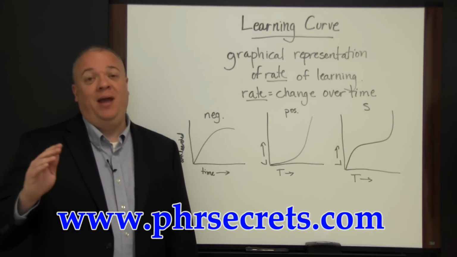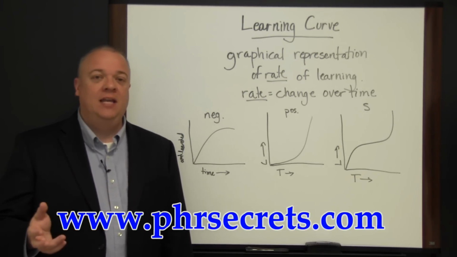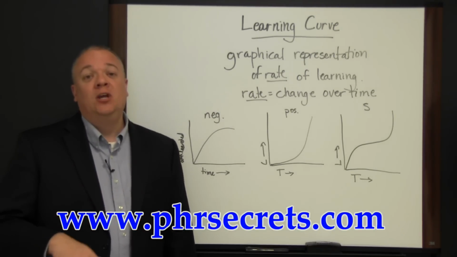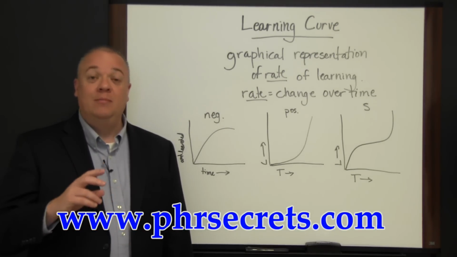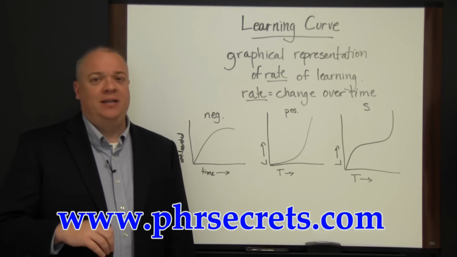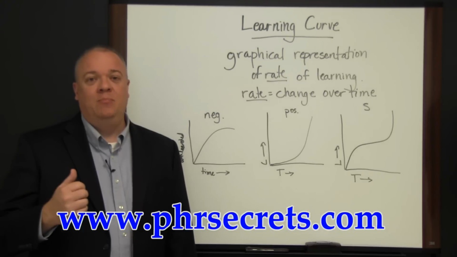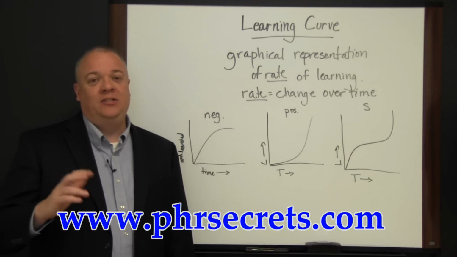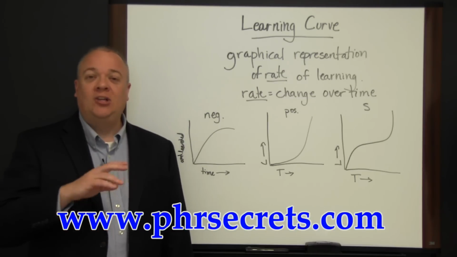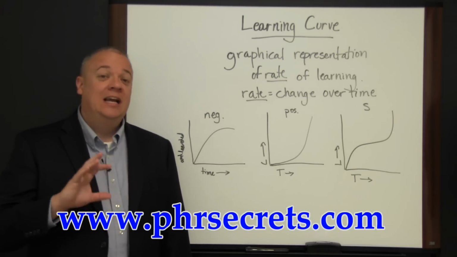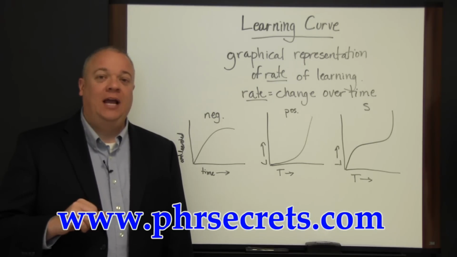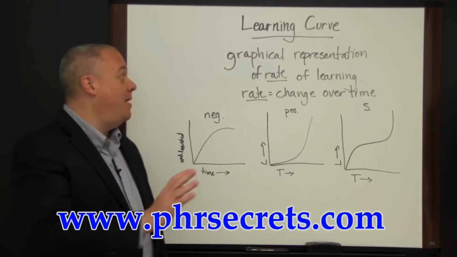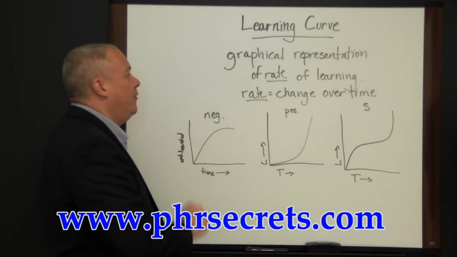It shows the impact of work environment, positively or negatively. And because of its assessment nature and its graphical nature, you can see areas where things are improving, and therefore you want to maximize those, and areas that are not improving or perhaps plateauing or going negatively, and you want to minimize those or remove those. So we're going to talk about some common patterns in learning curves and what they look like and what they represent and mean.